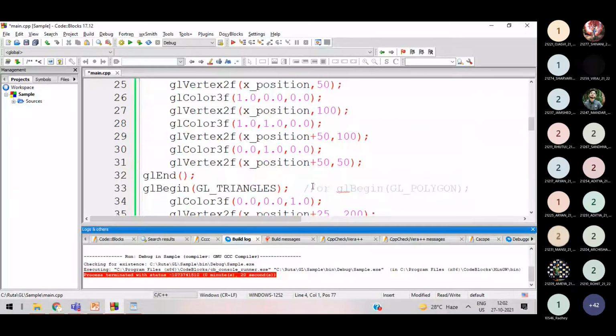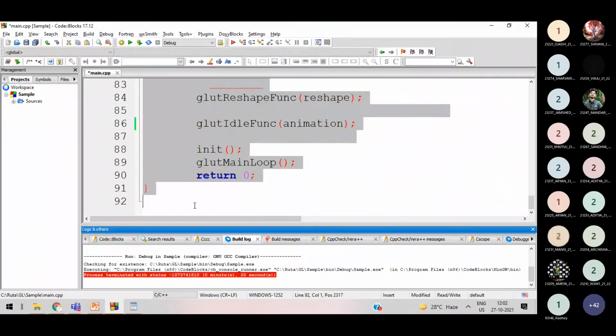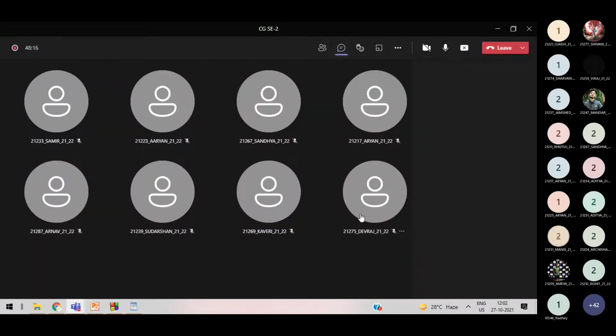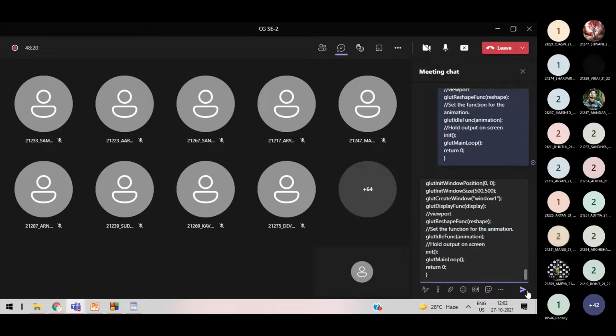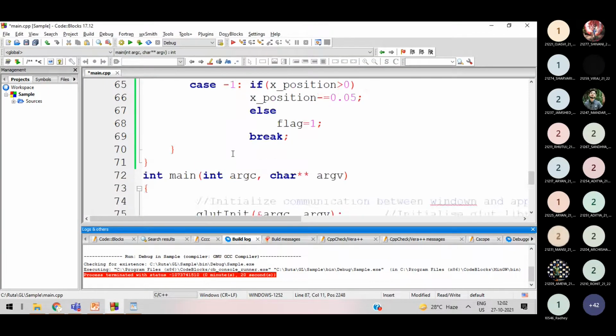Okay, I will give you the whole code. That 3D cube code I won't give you. You have to try it by yourself. It won't be that difficult. Once you try 2D, 3D will not be that difficult.